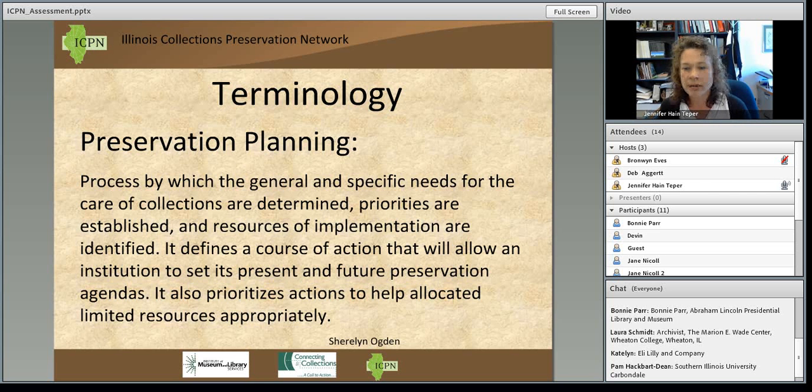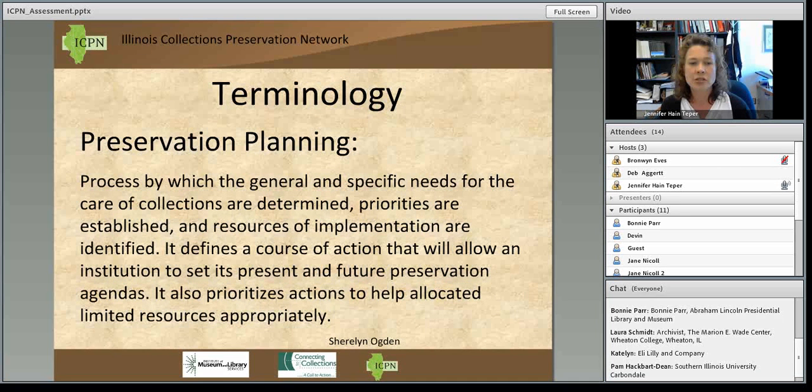So there are some very key pieces of information here in the composition of a preservation plan. Some of the key things are establishing priorities. This is critical. None of us have enough resources, unless someone out there is much better off than most of us. Maybe the Eli Lilly company, Caitlin, perhaps, but I'd wager even some of those private libraries and archives have more preservation needs than they have resources available. And so establishing preservation priorities and understanding how you're going to utilize your more limited resources are a critical component of the preservation planning process.